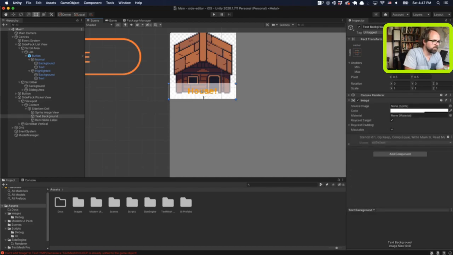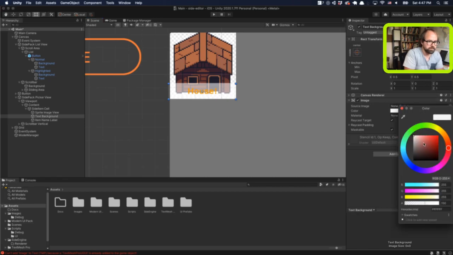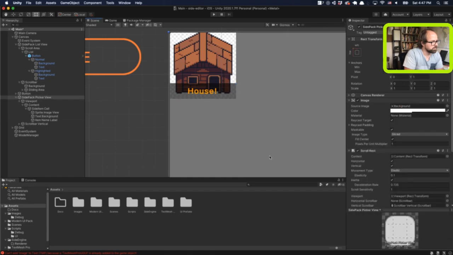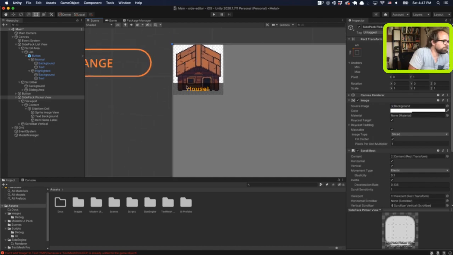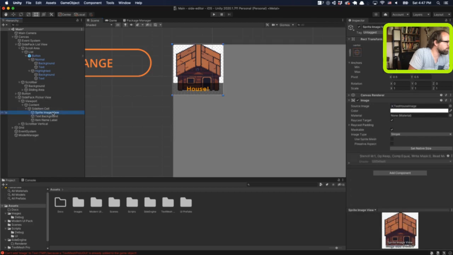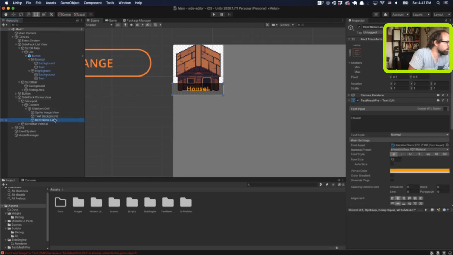And then actually I kind of want that to be black instead. All right, so that's what we're gonna do to show a bunch of our items here. So what we now have is a sprite image, text background, item name label.